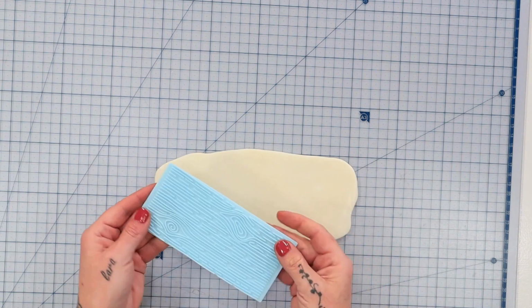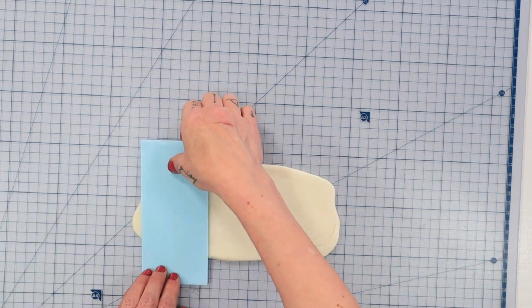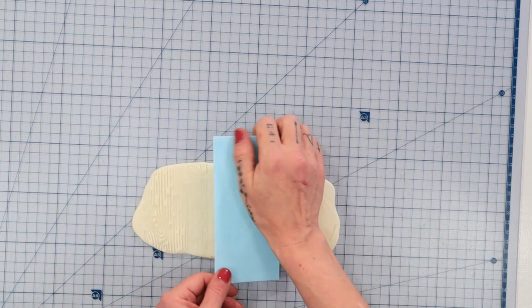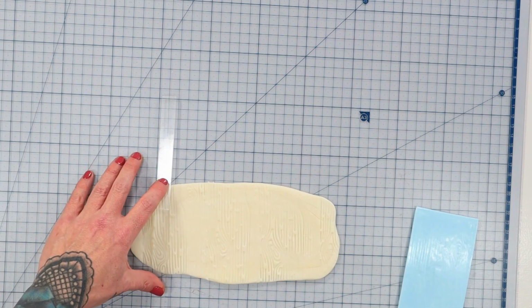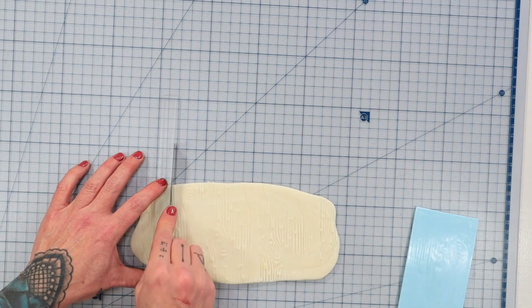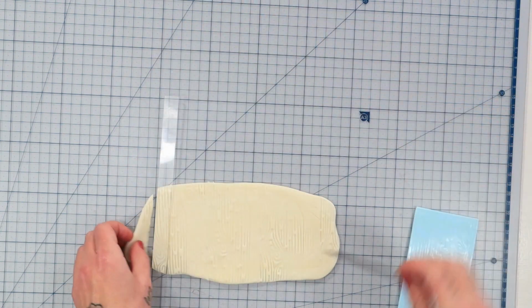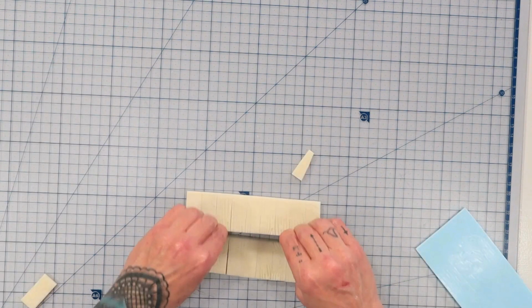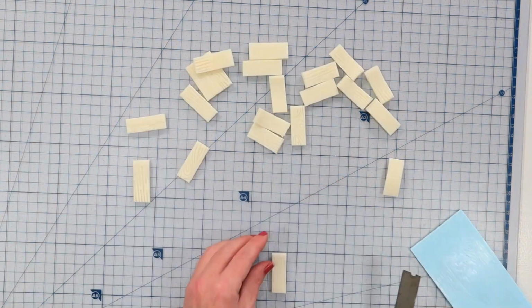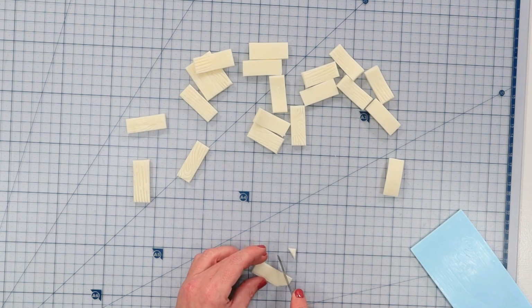Now I wanted to make a fence for the back of the house, so I'm using modelling chocolate once again because it does stand up, it's nice and rigid, and I've used a wood grain impression mat this time to impress the modelling chocolate. Using my handy dandy ruler again, I'm making strips out of that modelling chocolate. Then I cut those strips in half and used my blade to just cut little points at the top to make pickets.